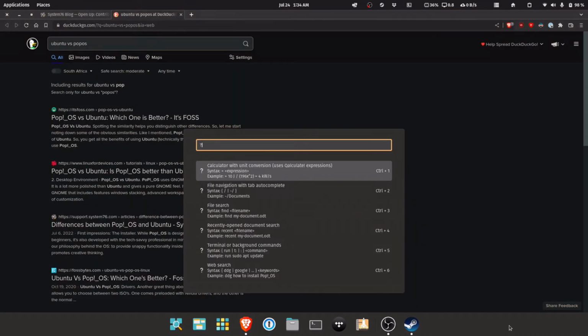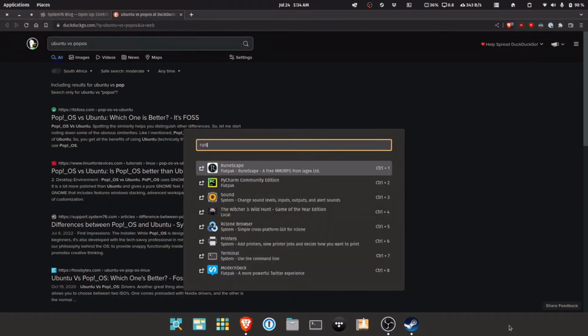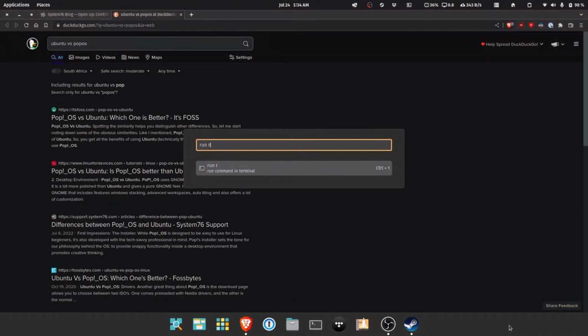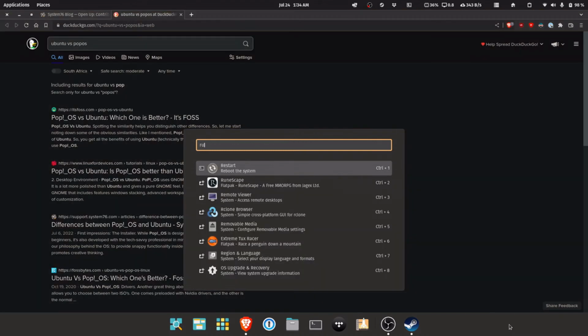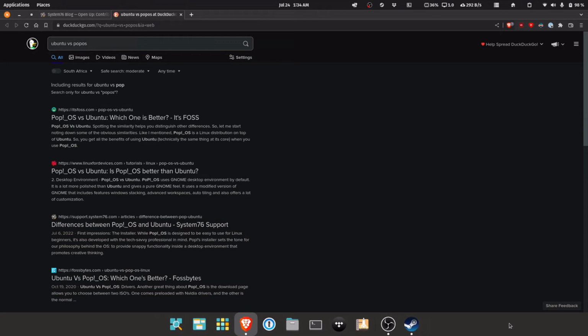And of course, there's other stuff you can run in a terminal. So let's say you want to run a command straight in terminal. You would literally type in the option run, and you could just go, you know, calendar or something, and it will actually run that command and show whatever it is in whatever terminal you've configured as default.